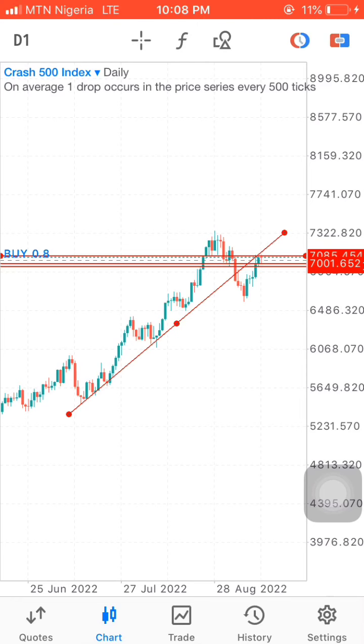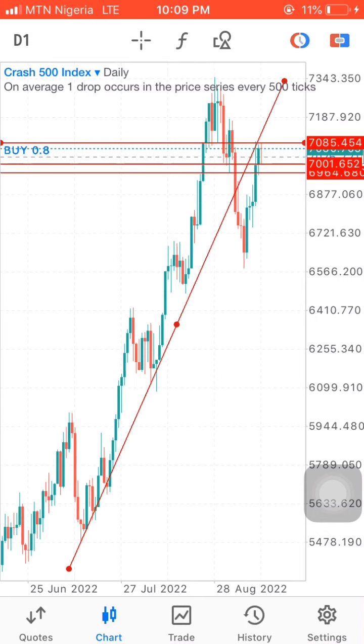So now, as I said earlier, I go to the daily time frame, find out where the market is heading, if it's going up or it's going down, if it's going bearish or it's going bullish. Okay, let me use those terms. For those of you that don't understand these terms, bearish means red, which means selling. Bullish means it's going up and it's buying. So after I've done that, I now look for a way to find my zones.